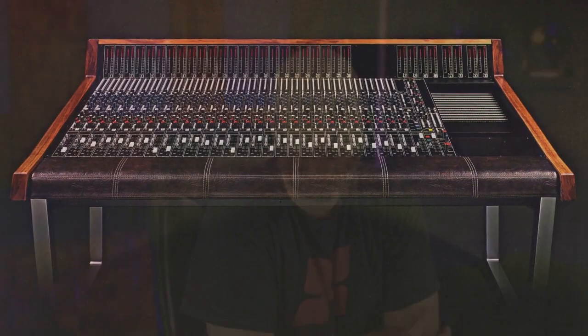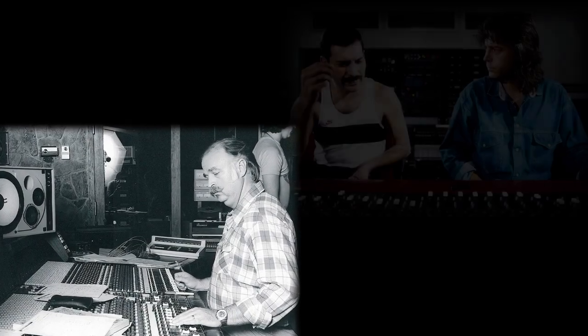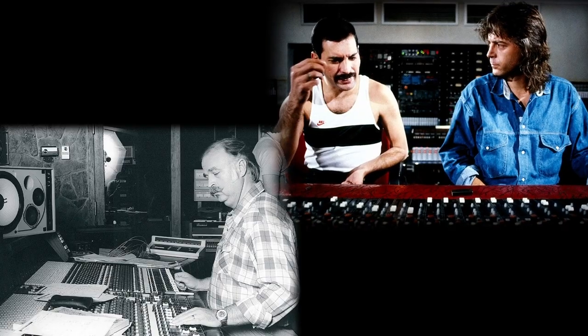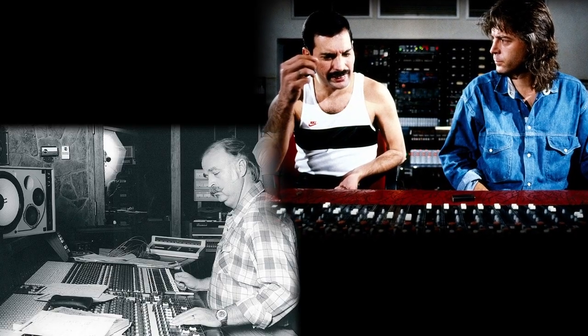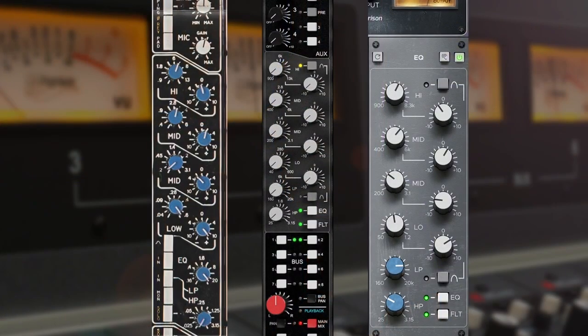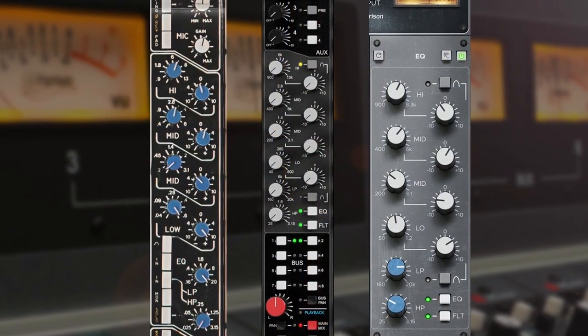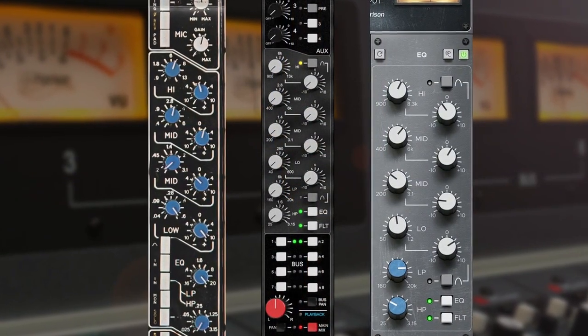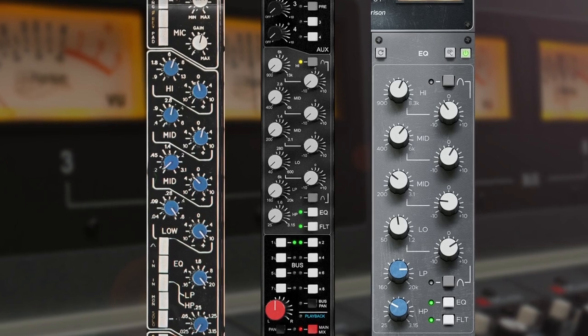And now with the 32 Classic plugin, you can access the sound and workflow in your DAW that engineers like Bruce Bodine, Roger Nichols, and Reinhold Mack trusted to make music that stands the test of time. Regarded in many high-end studios as the sonic benchmark, Harrison Studio consoles are known for their super smooth and musical EQ, legendary filters, and intuitive get-the-job-done workflow.